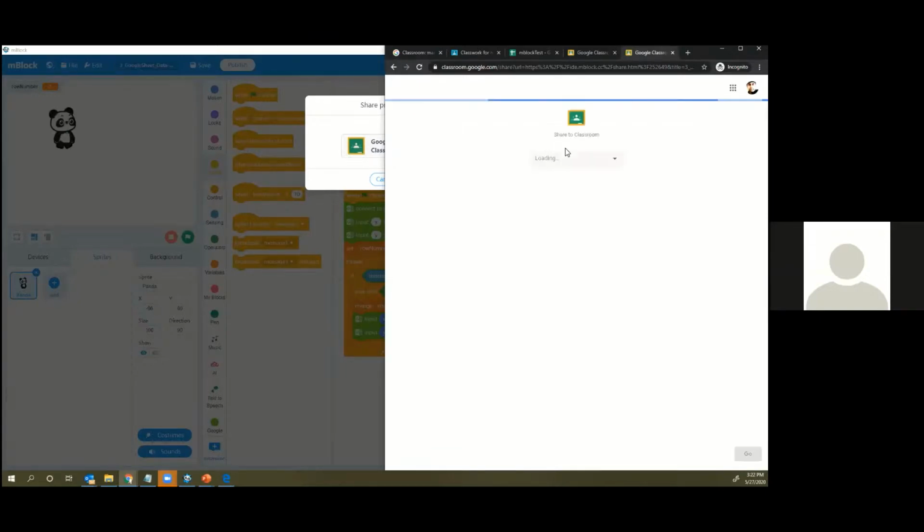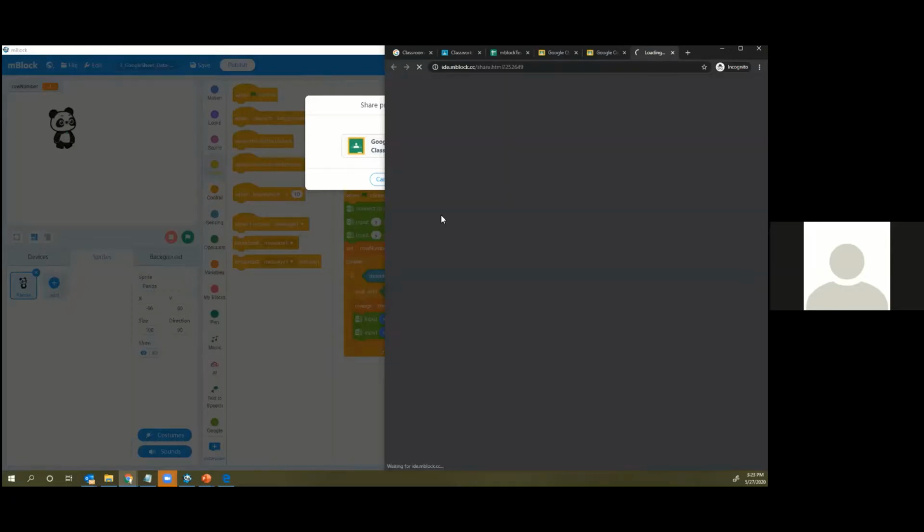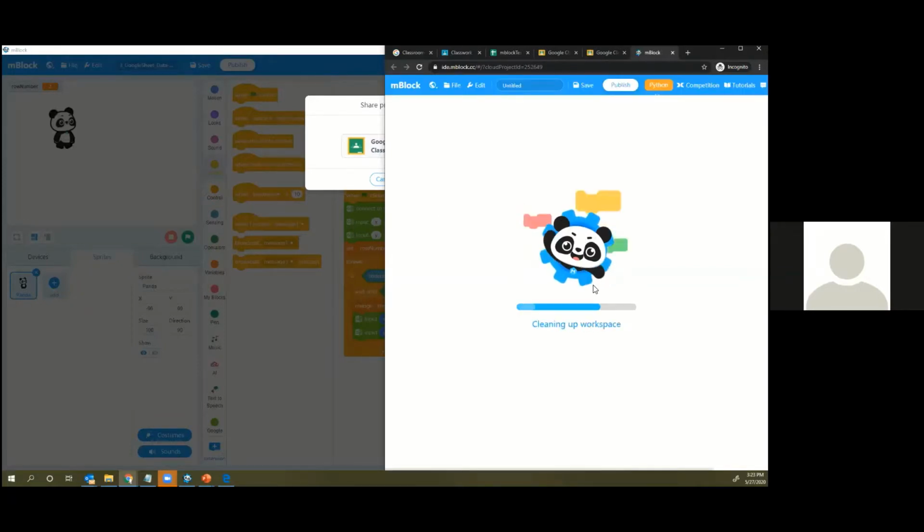And then it asks you to share with the classroom. You can choose a class, so say mBlock test, and what kind of action you want. You can create an assignment, ask a quick question on that code, or make an announcement. So for example, if I say create assignment and I say go, you can also provide additional instruction, but this is how the link goes to the classroom, and the students can directly click on the link and they will be guided to the online version of the same mBlock5 tool.